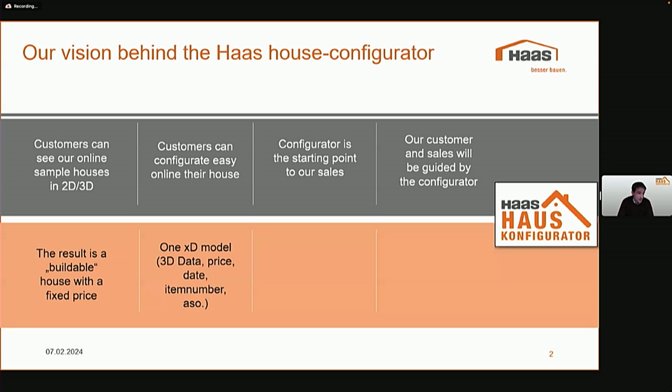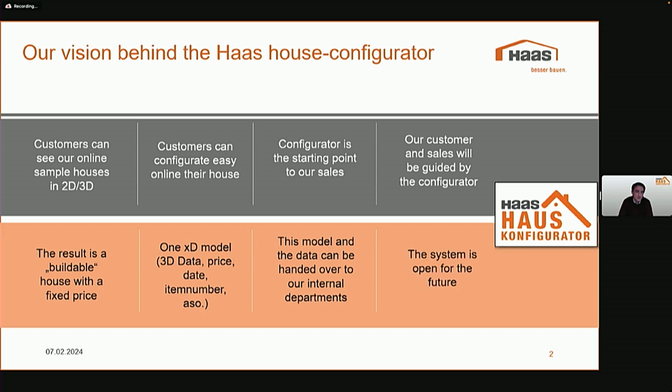Behind this, we have a model. I call it XD. So it's the 3D data, the price, the date, the item number, and so on. So behind the configuration, for sure, we have all these data. This model and the data can be handed over to our internal departments. And what's very important, the system is open for the future.